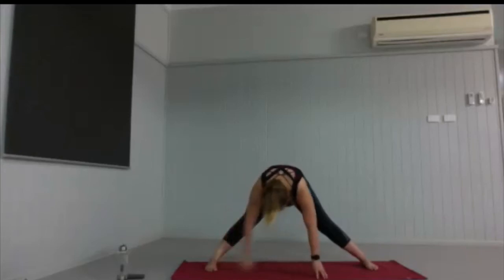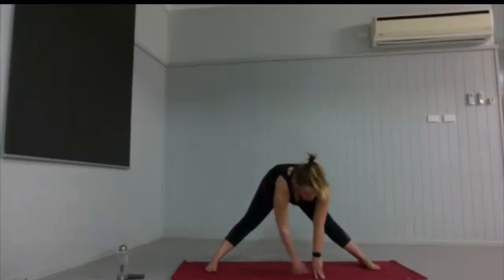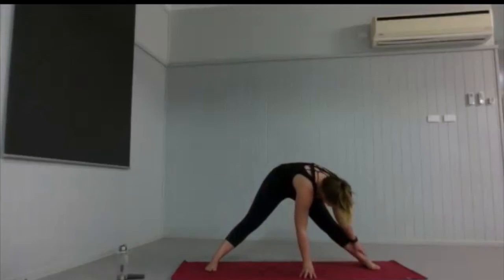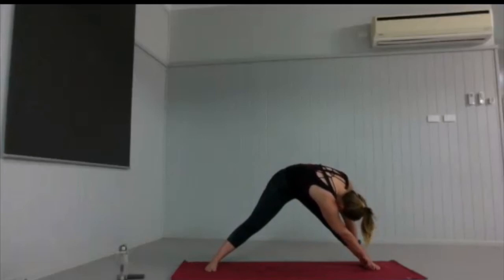Okay, inhaling as you return to center, looking forward for a halfway lift. And exhaling as you twist around now to the left side, grasping for your outer edge of your left foot, toes, wherever is most comfortable for you, as you draw your forehead down towards your left knee.